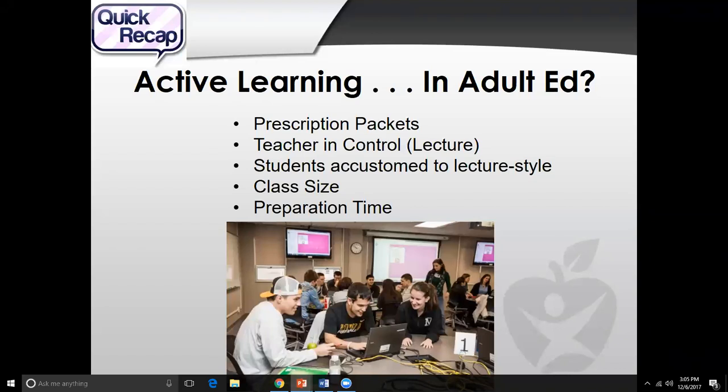And then of course there's the adult ed picture that some of us may think of when we think of adult ed classrooms, which has to do with prescription and individualized instruction, students coming in and having a prescriptive packet, which also has its place in time. But we're going to talk today more about balancing, and how we can make sure that there's a nice even balance of all of that in our classrooms.